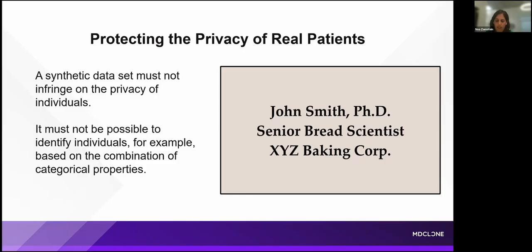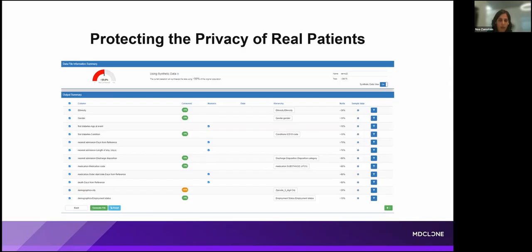So for example, if they have a unique combination of identifiers, if I happen to come across a subject in a synthetic data set who is a bread scientist, and this data set happens to contain HIV results, I will potentially learn this result even if no other identifiers are accessible to me. Similarly, even if in my town there are 200 bread scientists and 200 people who drive a Tesla, but only one bread scientist who drives a Tesla, I might learn new facts about him and him only.